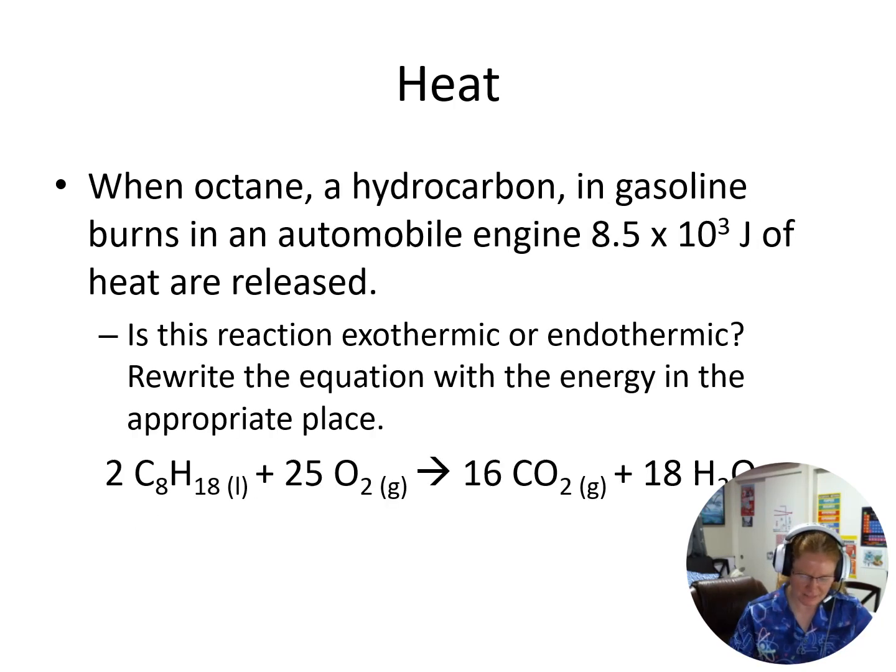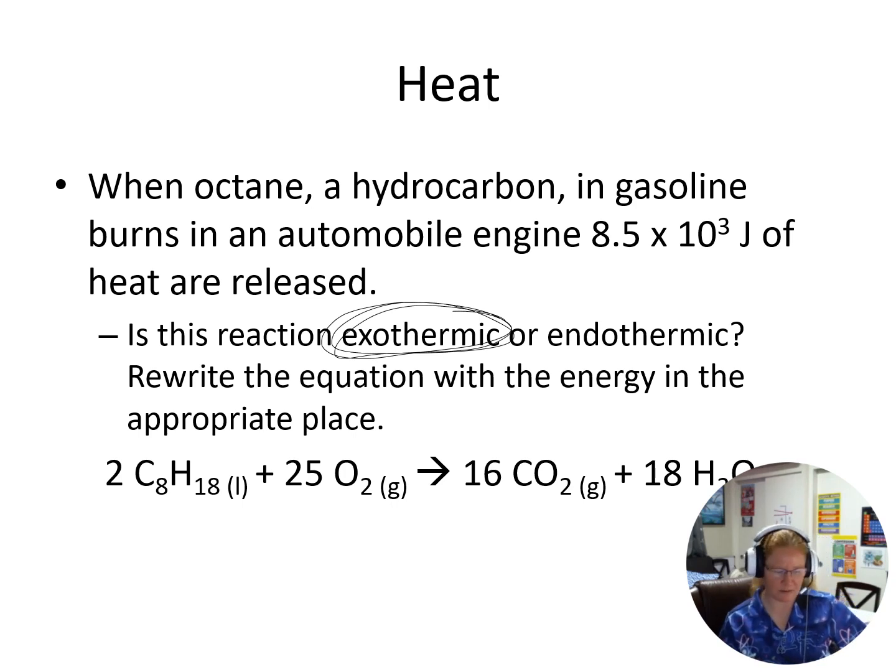Okay. All right, here I have octane, hydrocarbon, and gasoline. We're releasing 8.5 times 10 to the third joules of heat. So is this exothermic or endothermic? It's exothermic. Okay. And I'm going to run out of room to rewrite the whole thing, but to write it for exothermic on my product side, I would do my plus 8.5 times 10 to the third joules, because we are releasing heat. So it's exothermic, so it would go on my product side.